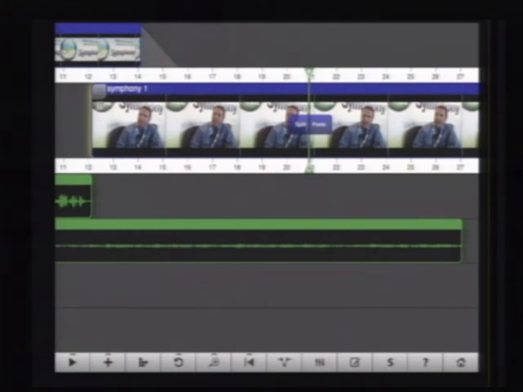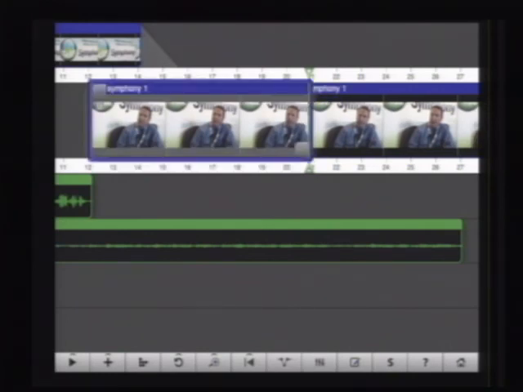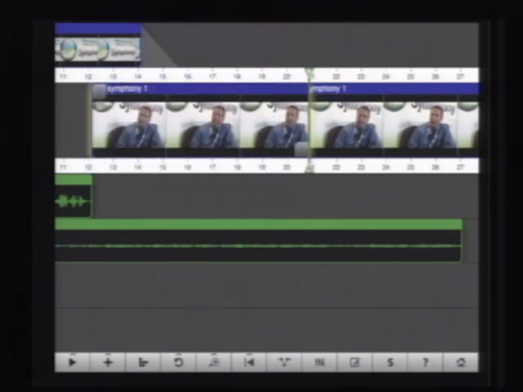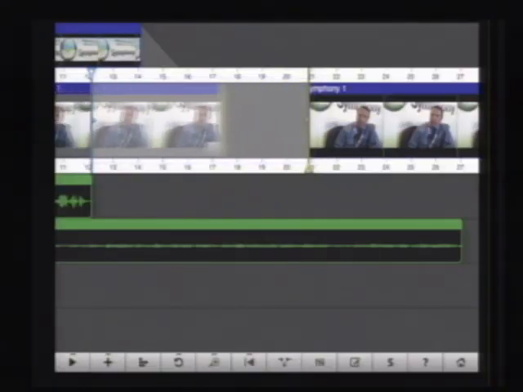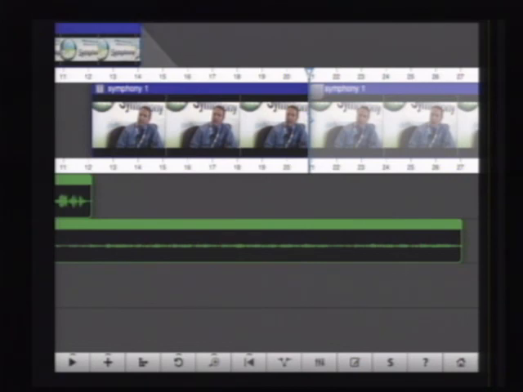So the reason I might want to split something is I may want to independently move those. So I'll hit split, and you'll see that I can now change that. Use that if you want to, for example, boost volume for part of a clip, but not for the rest. So now I have two clips that I can independently move around or anything else. So basically, that's where you bring up the second contextual menu, and it's very handy because you may have very uneven audio, and you just have to split clips, and then you can deal with that separate piece of audio.